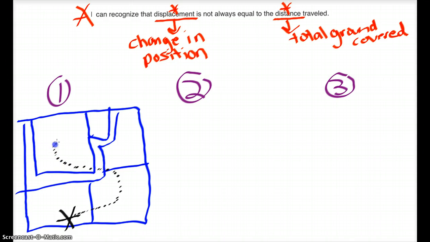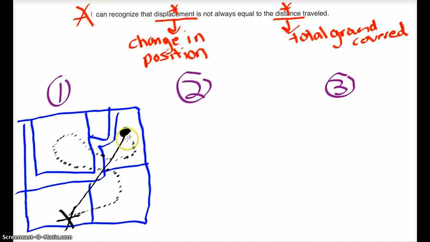Apparently you're running through the walls at this point. But you run around, you run around, you run around, and finally you find your cell phone right here at this point. Okay? Now the distance is the total ground you covered with this dotted line right here. Displacement, however, is just your change in position. Realize all you changed from position was here to here. So this space right here would be our displacement. Almost like the shortest distance, I guess you could call it. But again, it's supposed to be your change in position.